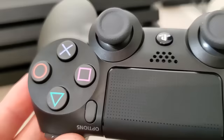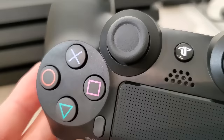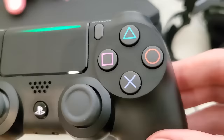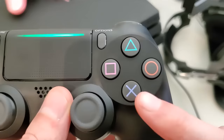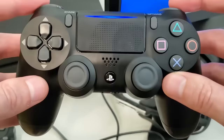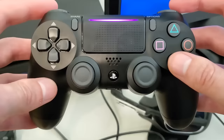Now, what's even more interesting is what these colors actually represent. If you look at your controller buttons, what you'll notice is that the color pattern is the exact same. X is for player 1, circle is for player 2, triangle for player 3, and square for player 4. So if you ever forget which player you are, an easy tip is to look down at your controller and count back counterclockwise.